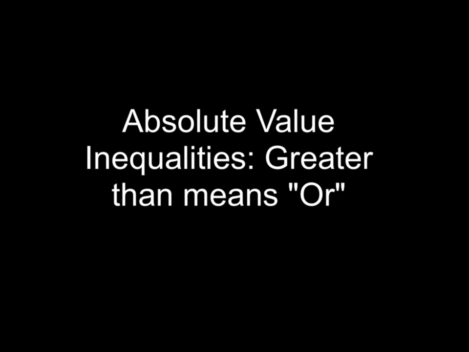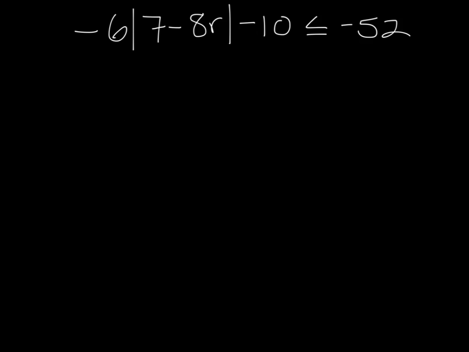In this example, we're going to look at absolute value inequalities, the case where we have a greater than symbol, and that leads us to an or compound inequality. So you might be wondering why I just mentioned a greater than situation, but in the example before you, we have a less than symbol. Well, we can't address the symbol until we've isolated the absolute value first.